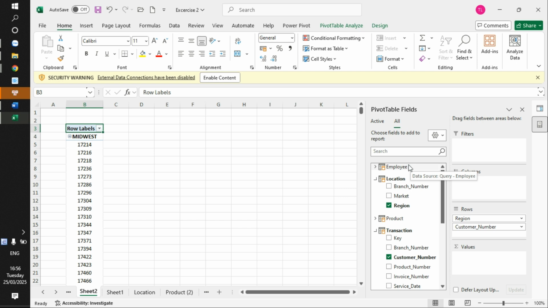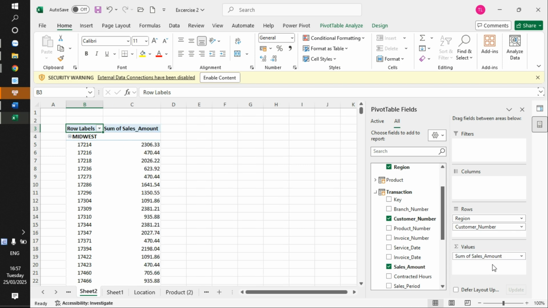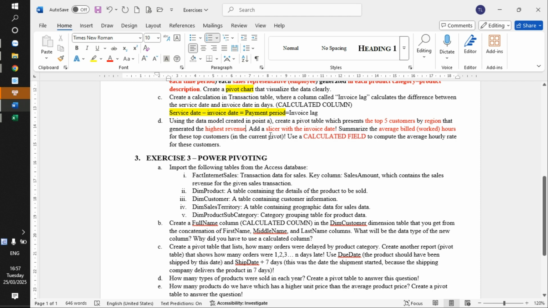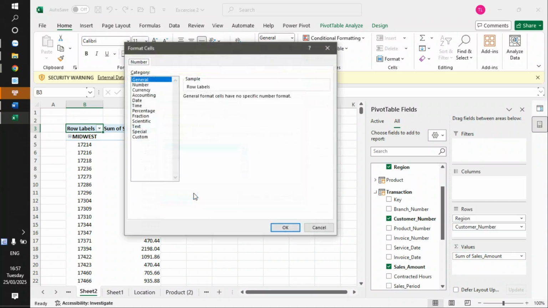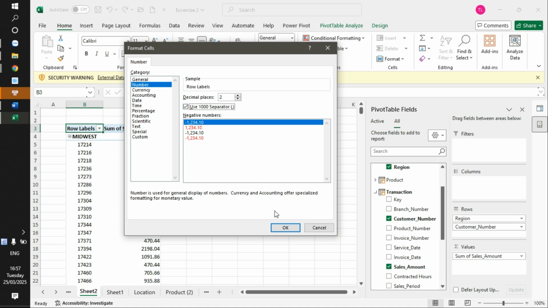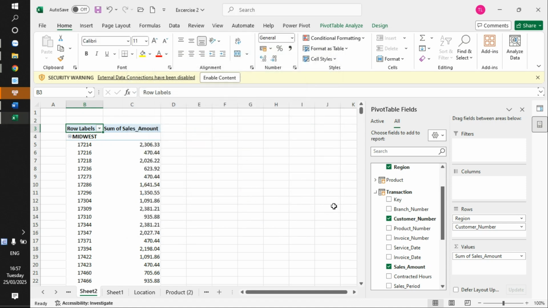So we can change this number, the separator with the small places. One question, which data did you use for that pivot table?